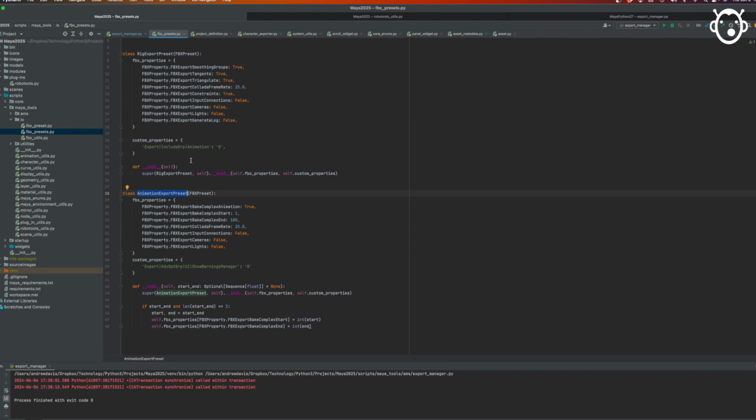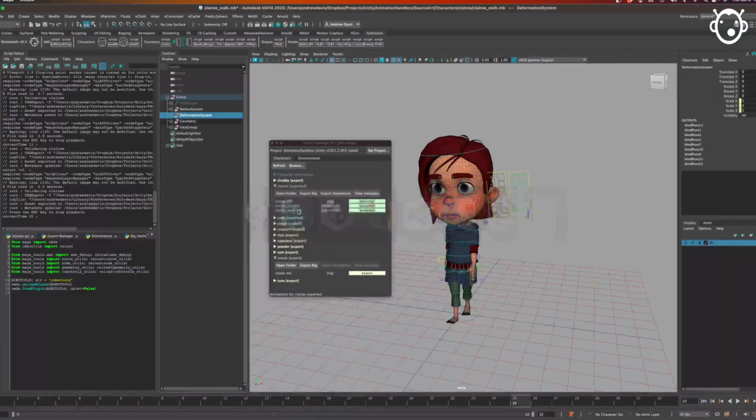For example, when we're exporting the rig, we turn off the animation part of the export. So that ensures that we've got different types of export for the different kinds of resource.